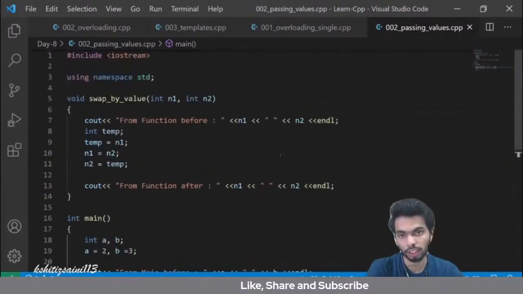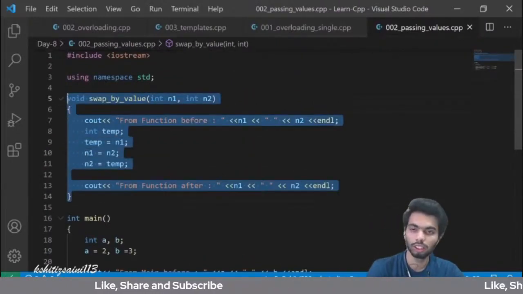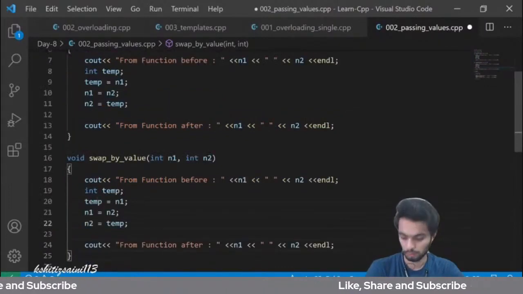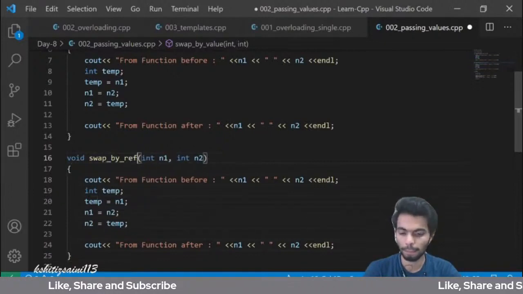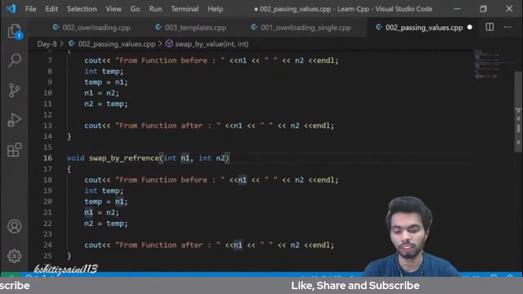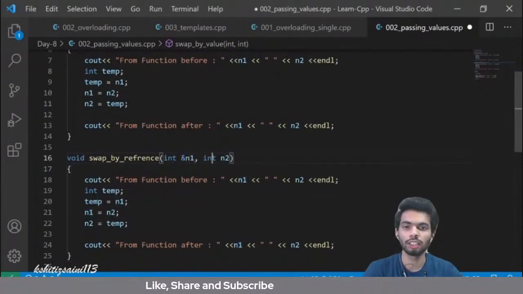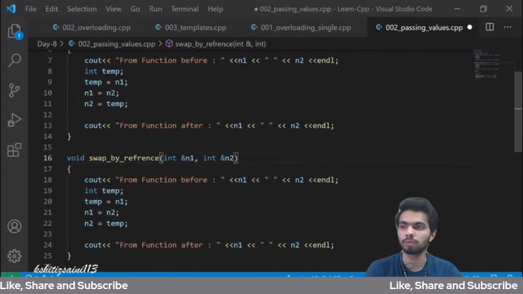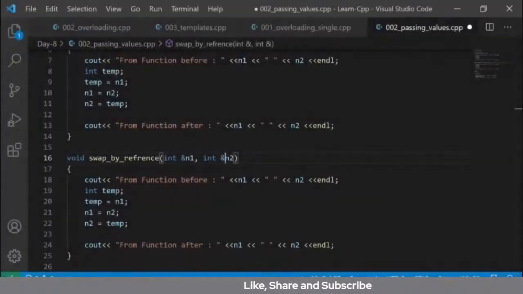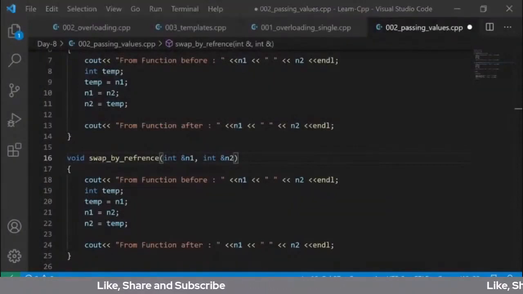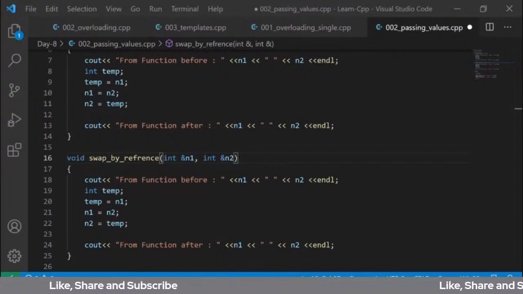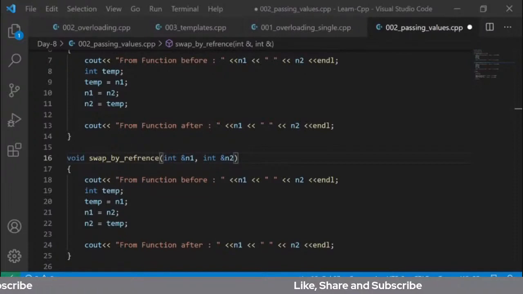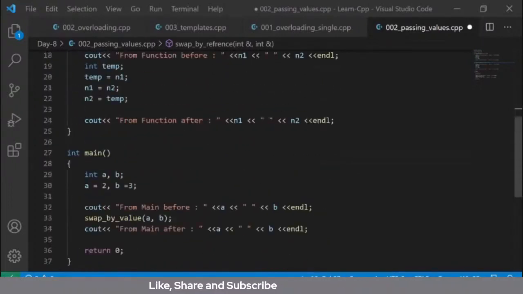ठीक है, अब इसी चीज को हम कॉल बाय रेफरेंस करते हैं, और हम इसमें क्या करते हैं, let me- ठीक है, और I have changed to address of n1 and address of n2। तो what is happening now कि हमने एक एड्रेस पास कर दिया है और हम इसके ऊपर ऑपरेशन परफॉर्म करें, same to same ऑपरेशन परफॉर्म करें, and while passing the values what we are doing, we are calling only the swap by value.